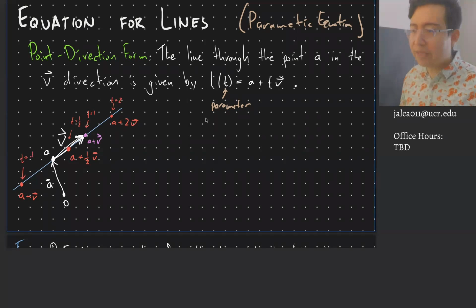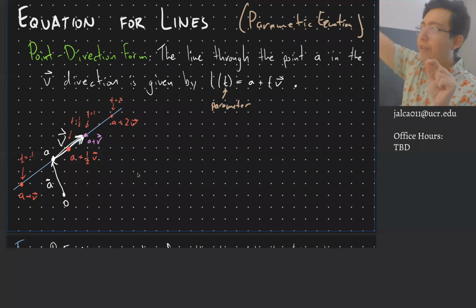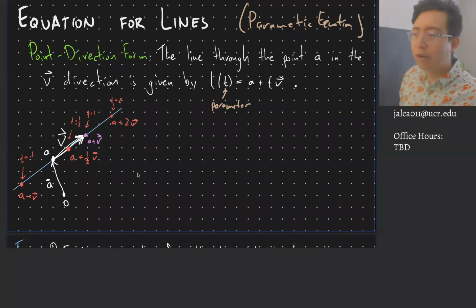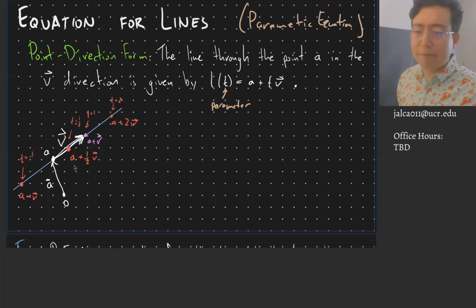Right? So basically what this equation is doing is it's just saying, okay, you have a point A, you have a vector coming off of it. All you do to get the rest of the line is you just scale that vector up, or flip it in the other direction, or squish it down. You're just taking some real number, scaling the vector and adding that onto the point.